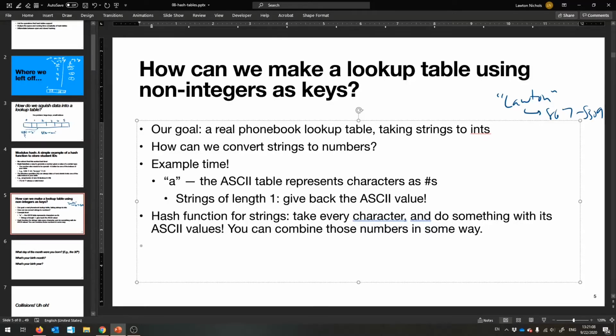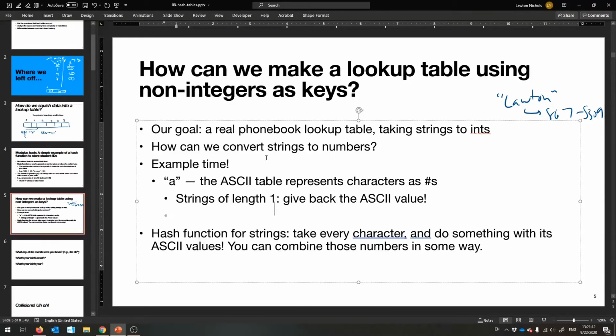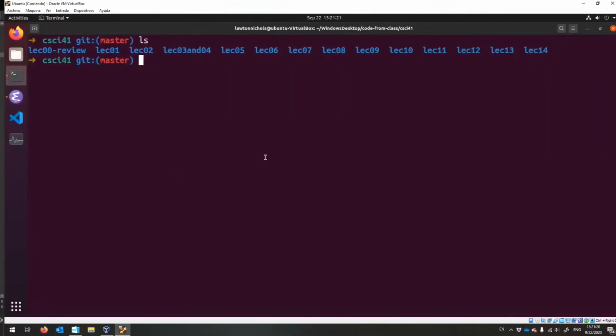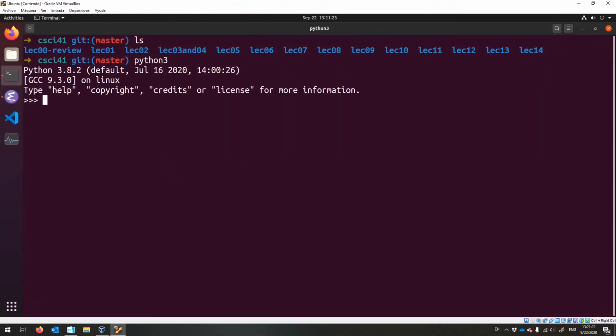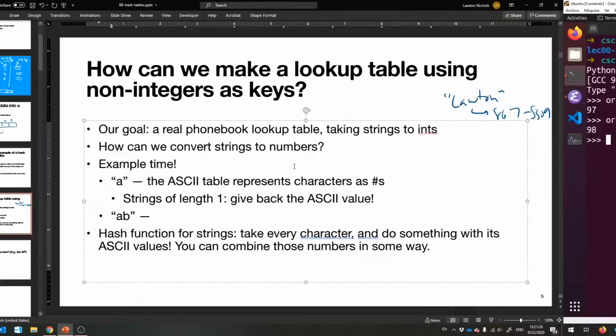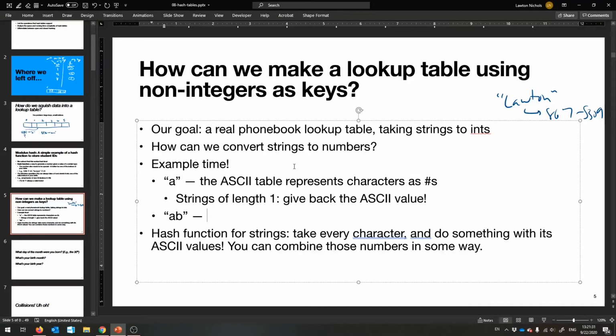So, for example, now maybe AB. You'll take the ASCII value of A, which is, I have no idea, but we can find that out pretty quickly. And B is 98. So 97. So you've got 97 and 98 to work with.